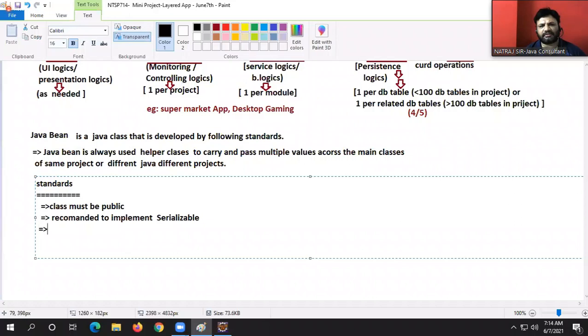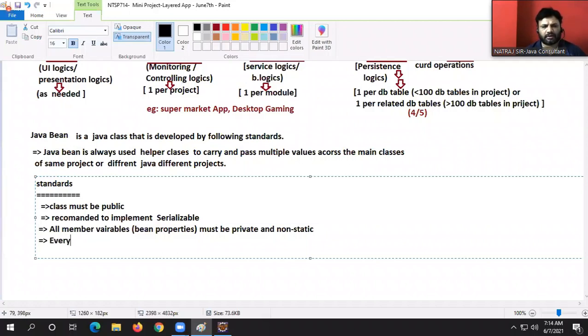All member variables, nothing but bean properties, must be private and non-static.